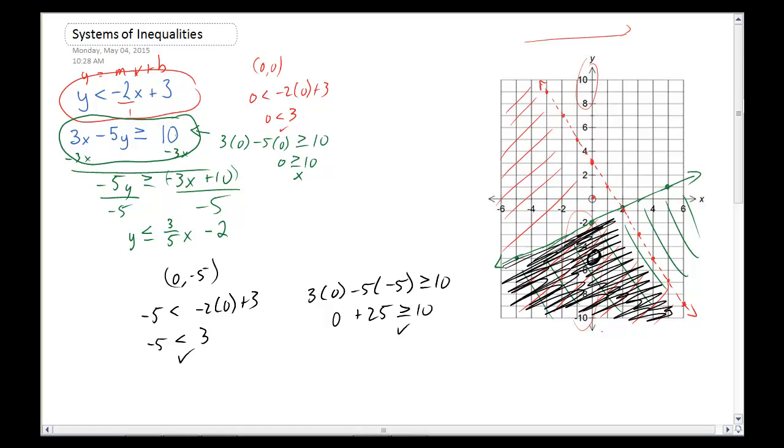Okay, just like when we were looking for a system of equations, the crossing point was the only place where both of them worked. Here, anywhere where they both are shaded is also a solution. Note that the points on the green line, as I stated before, do work in both, because it's on the green line, so it works in the green one. It's in the red shaded area, so it works in that as well. These points over here would not be solutions, though these are.